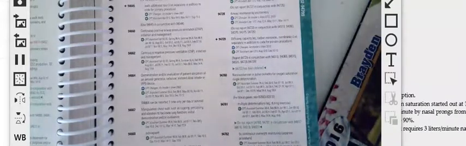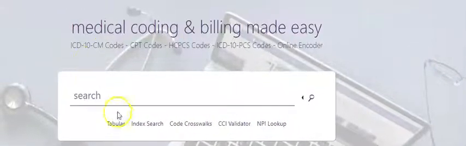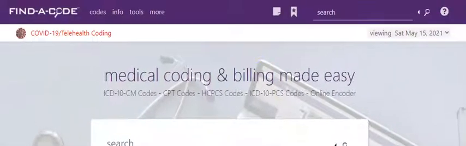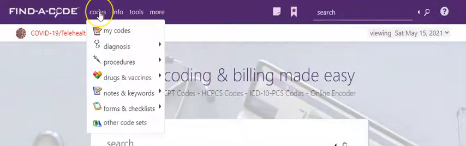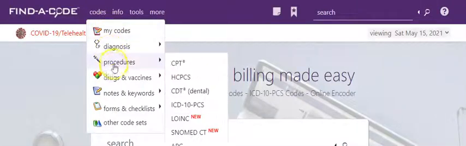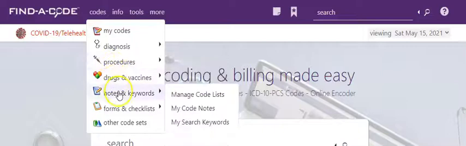Now I want you guys to go to your Find a Code. So go ahead and log into Find a Code, and I'm going to show you how to find the codes using this encoder as well. You should see right up here, My Codes. We can pick diagnoses, procedures, drugs, vaccines, notes.